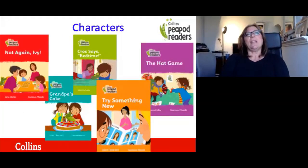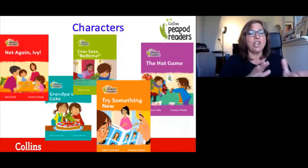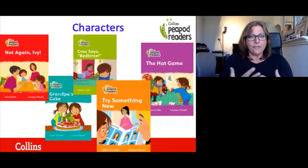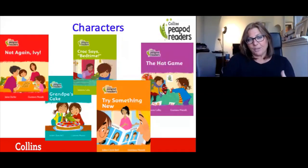So for some children, as I mentioned, it might be those familiar characters in the different books they read. So they'd prefer to have a set of books about the same character or characters that they get to know as they read more. And the minute they see the cover, they begin to activate their prior knowledge and understanding. And that means they're already interested, they're already engaged. They know who the characters are, where they live, what they like or don't like, their favourite things, maybe even what they're likely to do or say in a book, in a story. And that familiarity can be very comforting to many young learners.